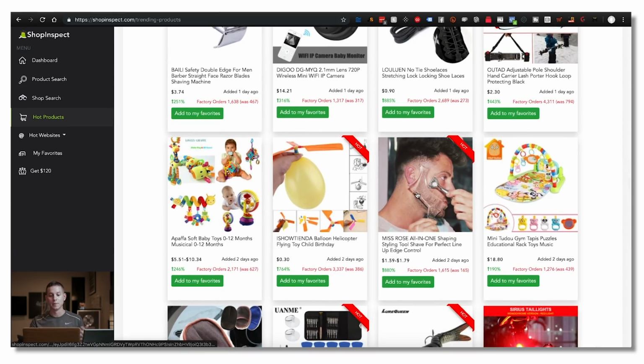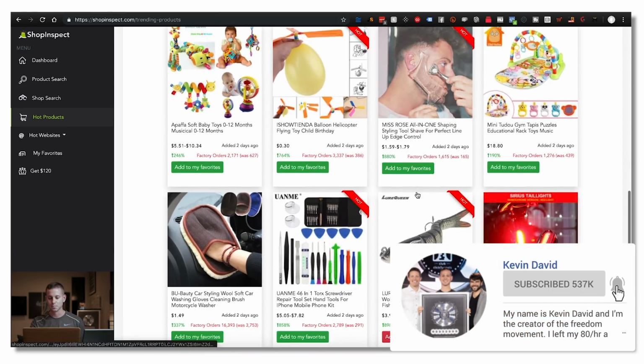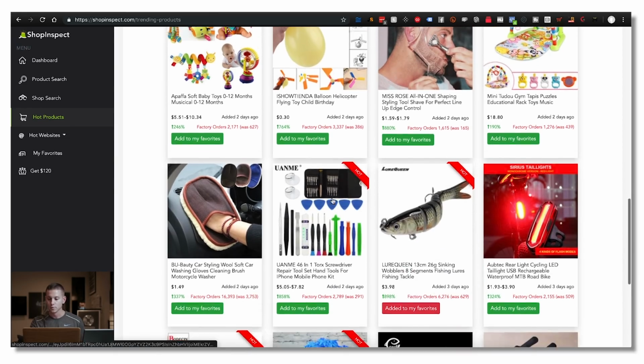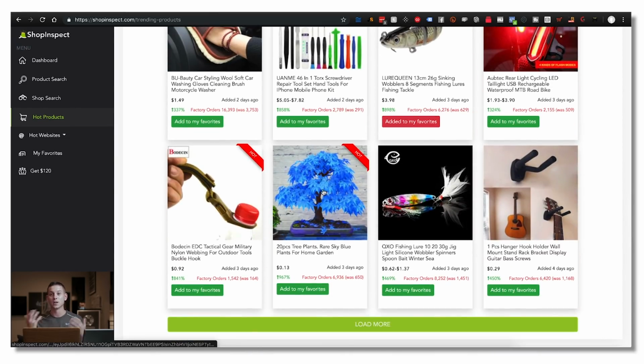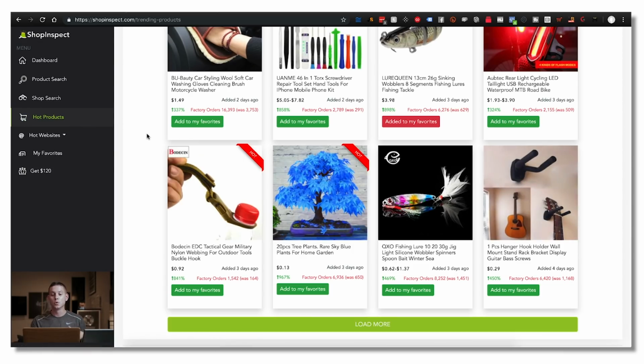There's a ton of groups about beard health and things like that, if you actually go on Facebook and search beard health, right? There's a ton of home improvement groups. There's a ton of home decoration, interior decoration. There's a ton of musical groups. The thing is, with ShopSpec hot products, there's basically no limit to how much you can use this free strategy to generate leads. It's super powerful.